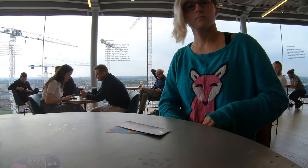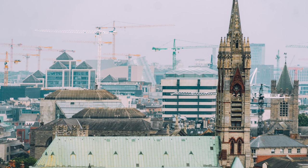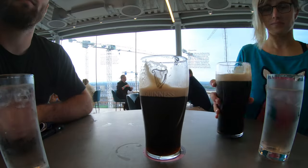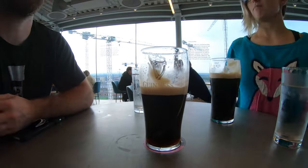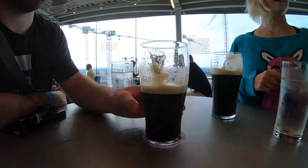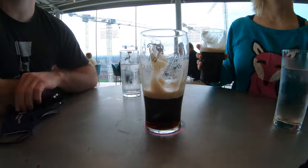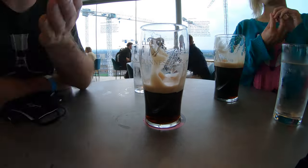At the end of the tour, don't overlook the opportunity to enjoy Guinness with unrivaled views from their Gravity Bar. Soak up the atmosphere, admire the panoramic views of Dublin, and raise a glass to the brand's rich heritage. And there you have it – a tour that's truly the cream of the crop. We hope you enjoyed learning about the rich history and brewing process behind the world-famous Guinness Stout.